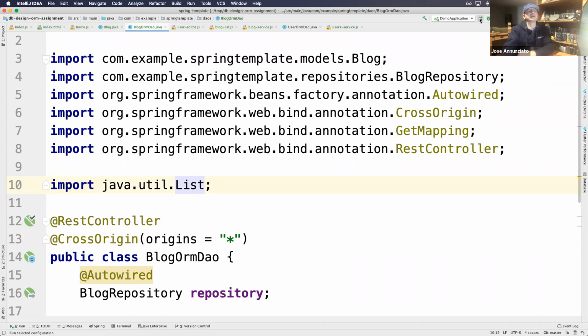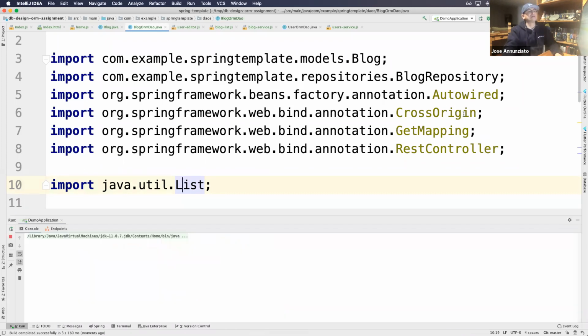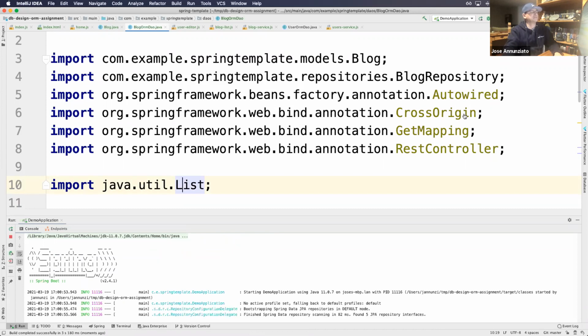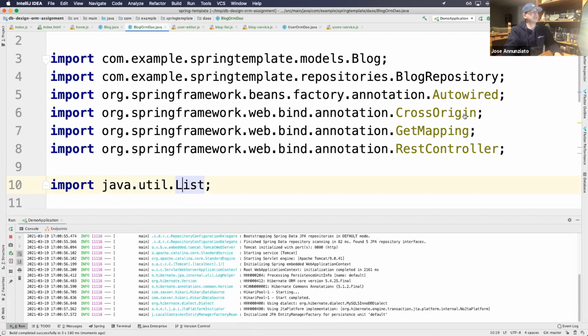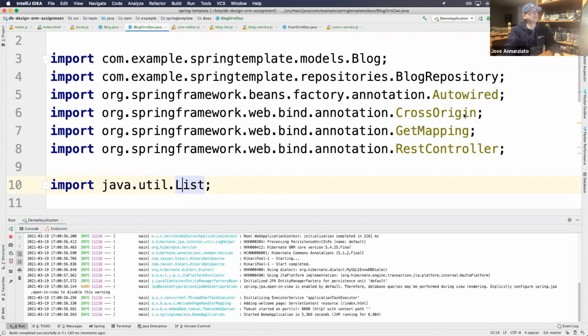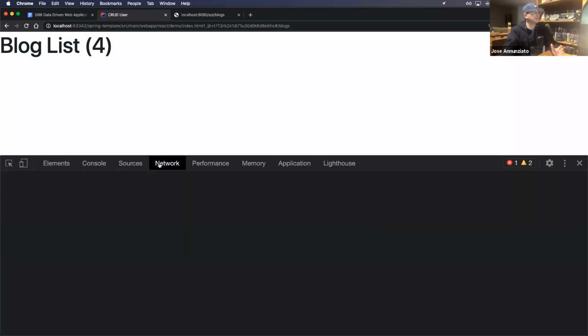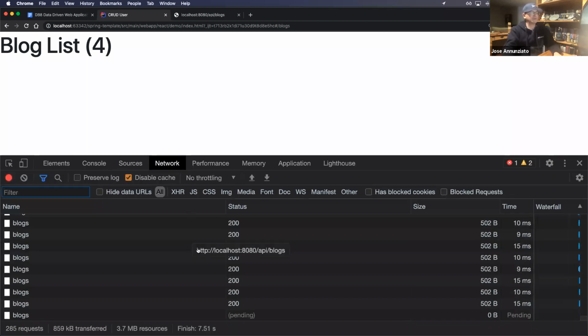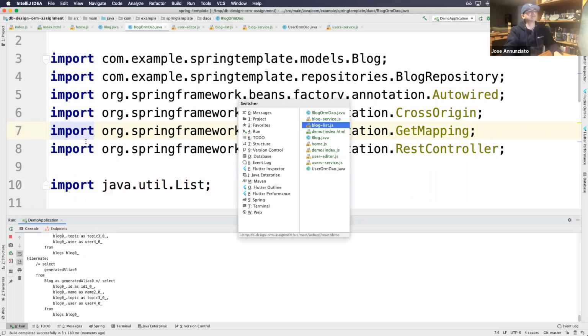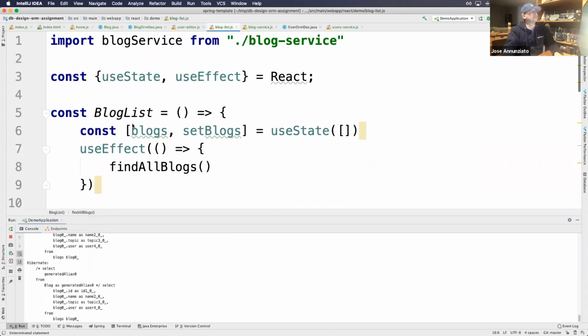All right, let's restart that. As that is coming up, we can go back to the user interface and render again. Okay, let's refresh. And this time around, we have 4. Excellent, we got 4. You can see the network. Oops, we're in an endless loop here. Endless loop, so careful. We forgot to tell this here.